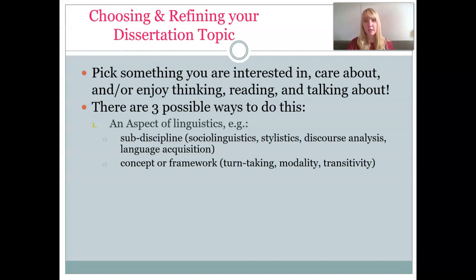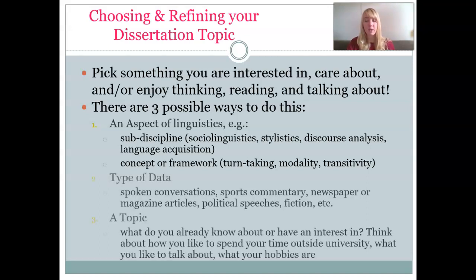So you might start with thinking about an area of linguistics. If that's clear in your mind, when you look at these past dissertations, you might want to pick one that focuses on the same area of linguistics that you're interested in. It might be a type of data that you are keen on exploring further. That could be anything from spoken or written interactions, if you're sure you want to do one or the other, or it could be a particular type of either.